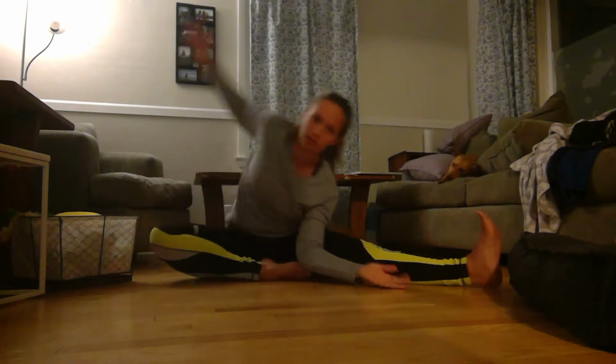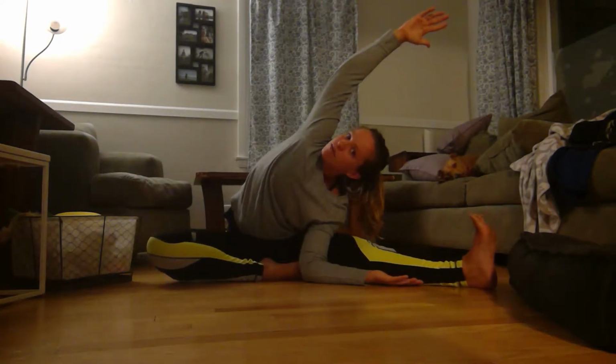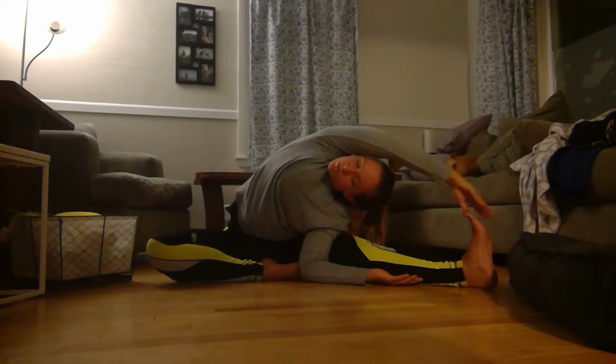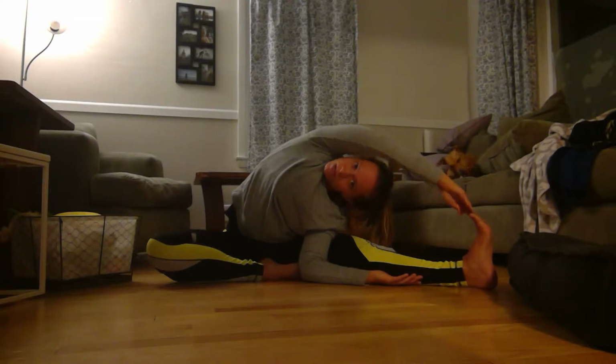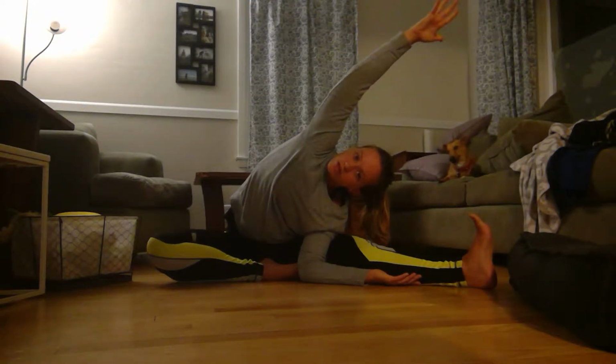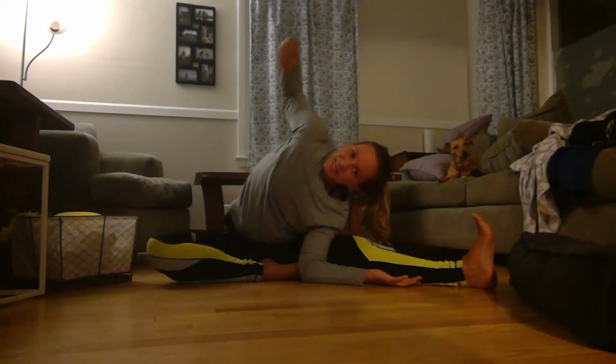Can't quite see me. Let me put a little bit more. Awesome. So we're going to roll our shoulder up towards the sky. If you feel really good, maybe you can reach. Maybe your hands can come to your toes. And then while you're here, roll yourself through. Find a nice big side body stretch. Getting a little bit into the shoulders, really into the side of the body.